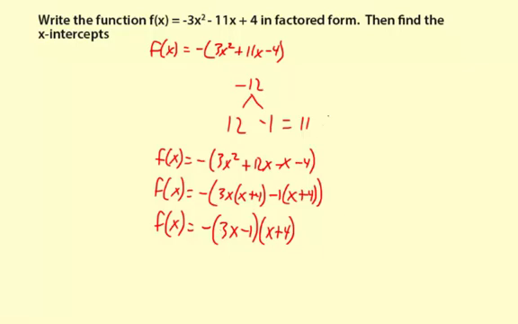Now the next part is finding the x-intercepts. Well, let's use the zero product property for each factor. We have 3x - 1 = 0. Add 1 to both sides. So we get 3x = 1. Divide by 3. x = 1/3.